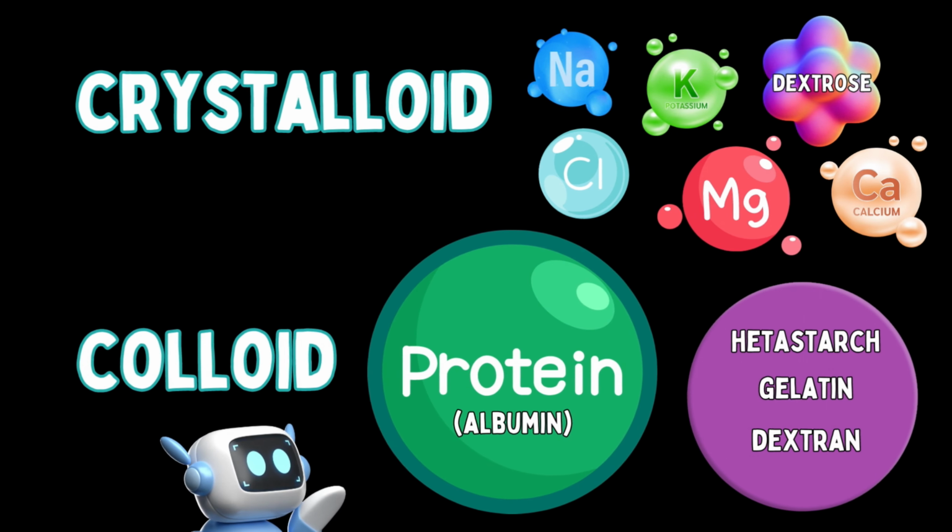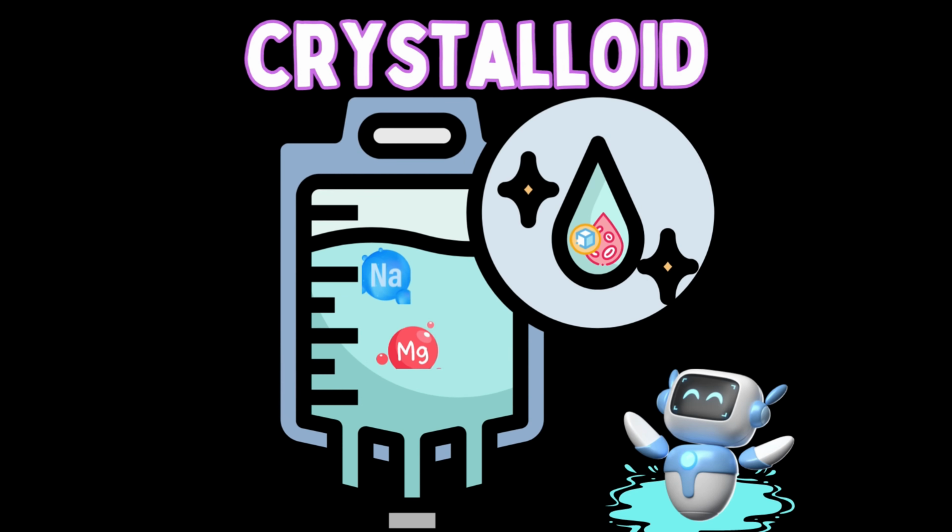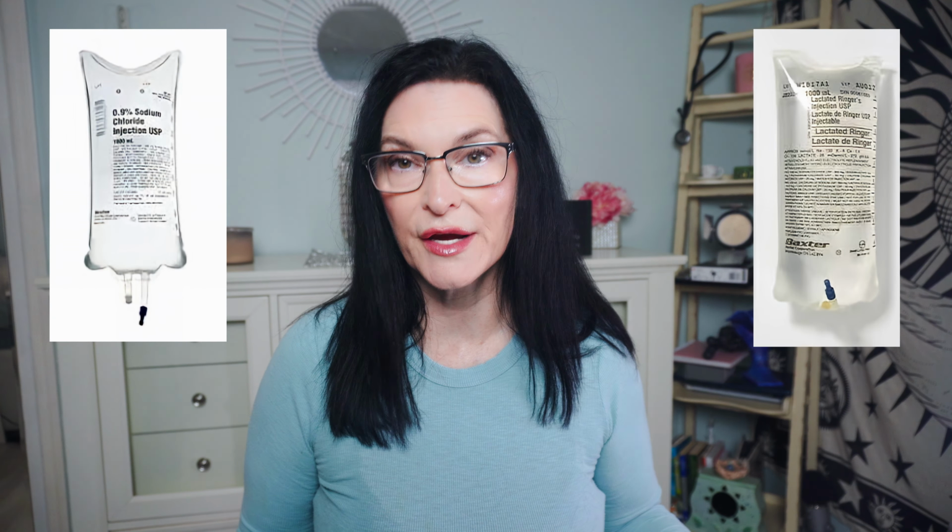So this brings us to the final two major solution type designations you may hear in relation to IV fluids, which are crystalloid and colloid. Crystalloid denotes solutions that are made up of water and dissolved electrolytes such as sodium, chloride, potassium, etc. And they can also contain glucose or other smaller molecules. Crystalloid solutions function through osmosis, and you know these already as normal saline or dextrose or lactated ringer solution.